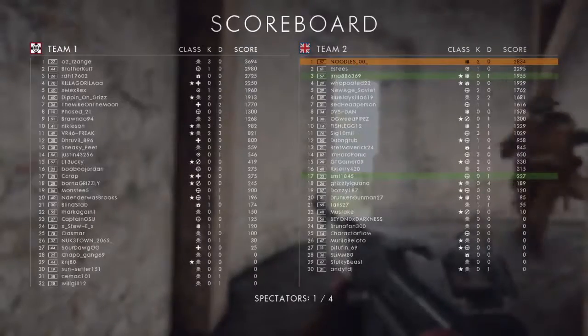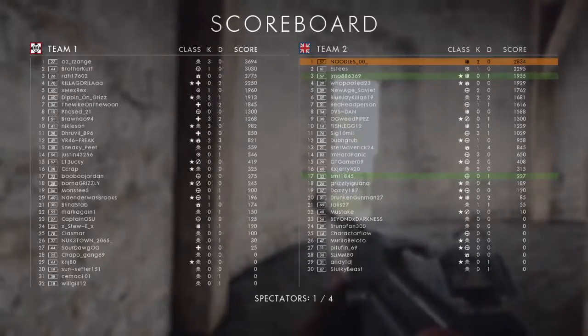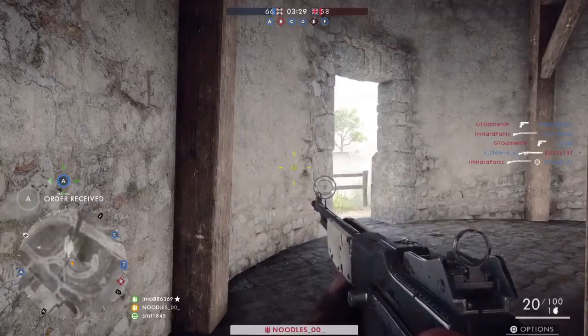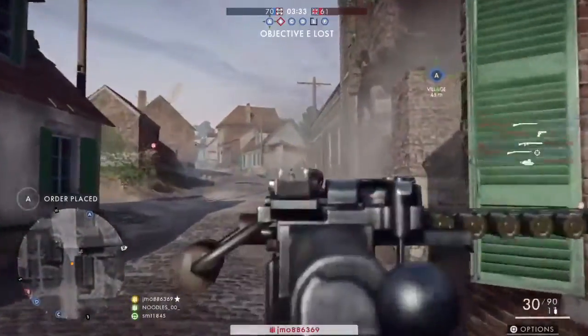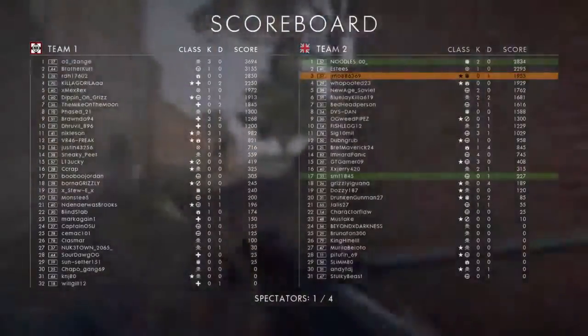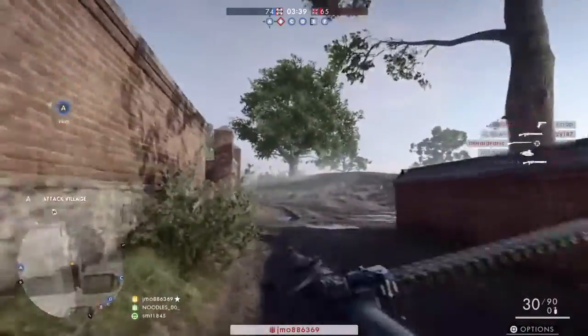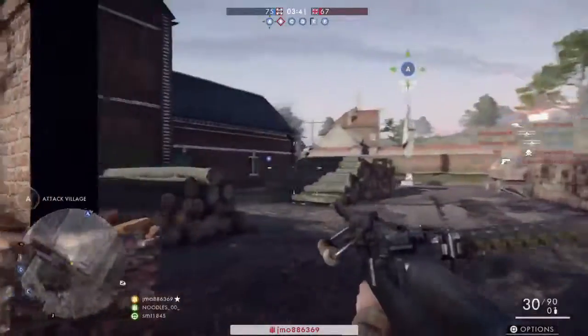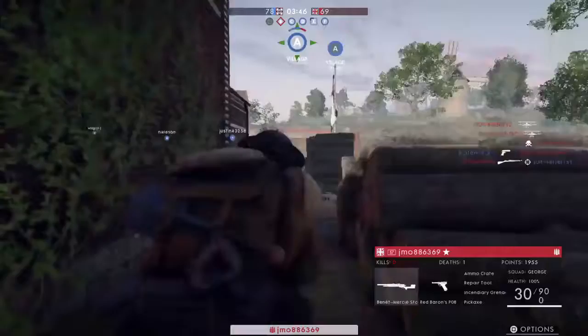Oh, and one other thing you notice right there is that I did pull up the score. You can still hold down the options button and you'll be able to see the score. The highlighted yellowish, orangish line is the player that you're currently watching if you have a player camera enabled. So you'll be able to see the current score of whoever that player is, as well as the rest of the team. And that's just the standard options button that you hold down on the PS4 to get that view.